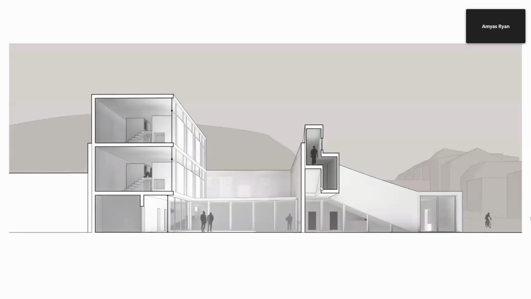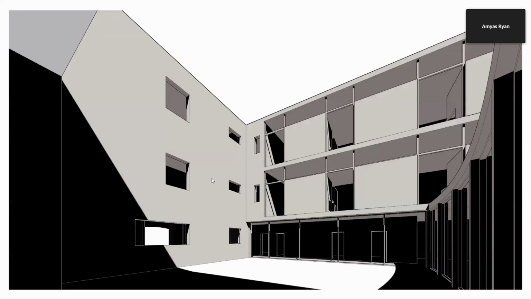And then the last two, okay, so we have a section perspective, which shows the different experiences of being within this stair that moves up across the outside and allows you to look out, and then the public upper floors that allow views into the courtyard and to see the existing brick structure. And these are two experiential views.